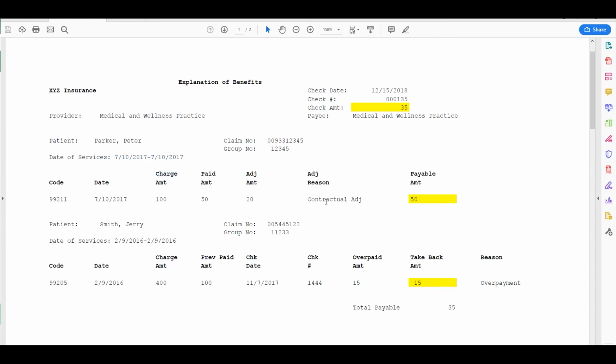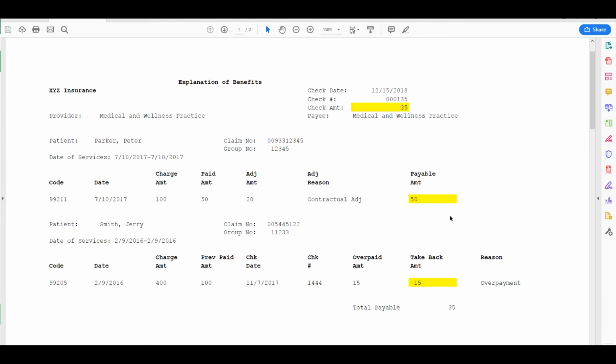Though the check amount here is $35, when I create the payment, I'm going to create it for the full paid amount, which is $50. We already did the -15, the takeback. So I'm going to add the payment for the full $50, and that will offset it, and the actual check amount will be $35.